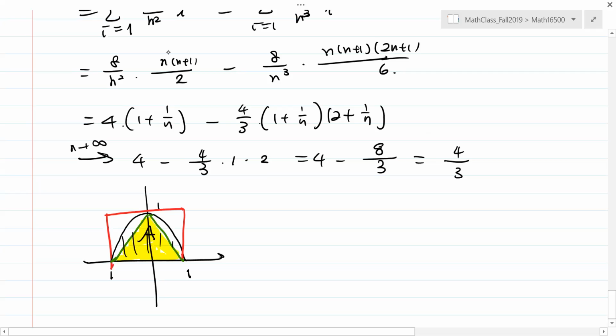So we can give some estimate. Area is going to be greater than the area of the triangle. So the area of the triangle is half of 2 times 1, which is 1. Okay, less than the area of the rectangle. The rectangle is just the base is 2, the height is 1, so it's 2. So area is between 1 and 2, and we got 4/3. Huh? That's reasonable. Makes sense.